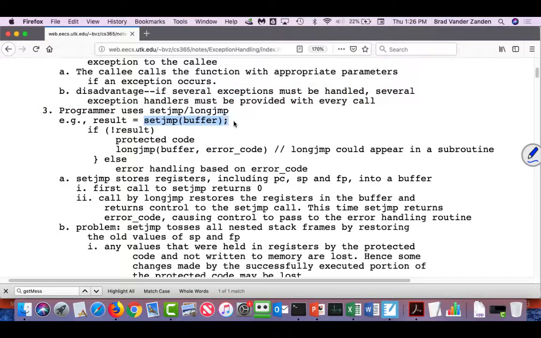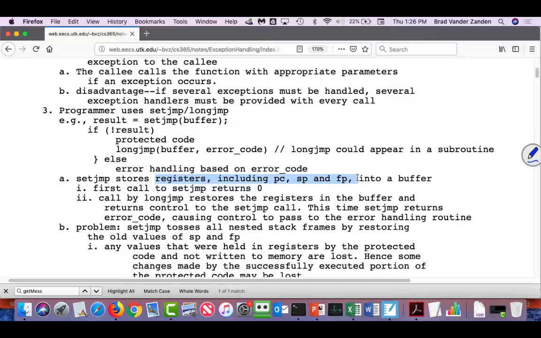So what you can do is there's a command in C called setjmp, JMP, that's not a typo. And you pass it a chunk of memory. So buffer is a variable, it's a chunk of memory, and in fact is a pointer. And setjmp allocates enough memory to hold things like the registers, the current program counter, the stack pointer, the frame pointer.